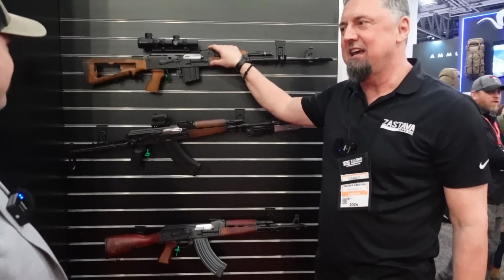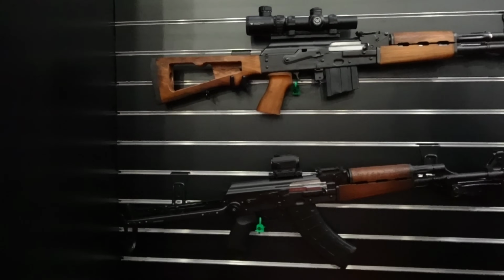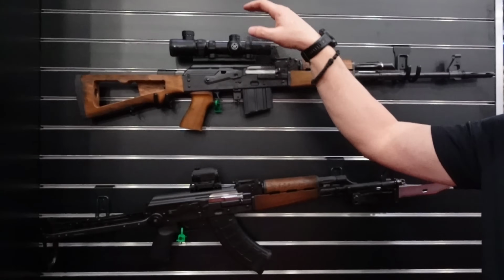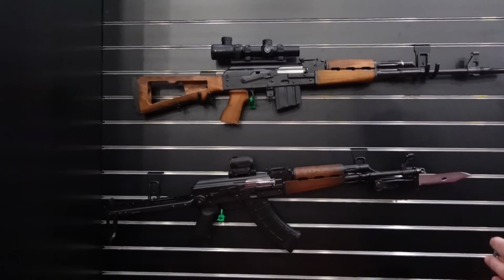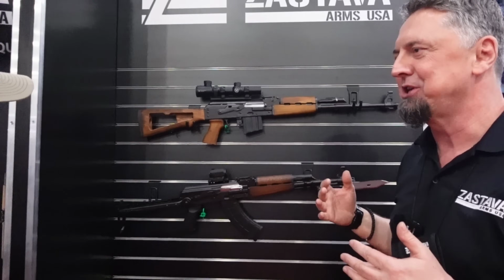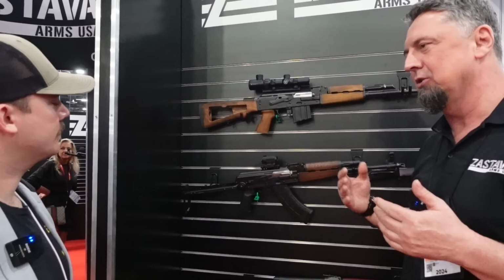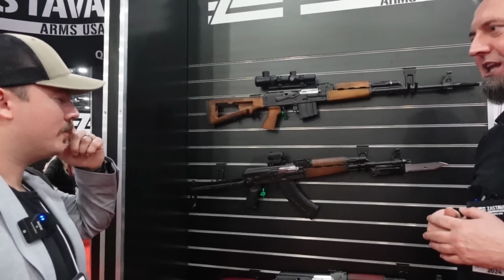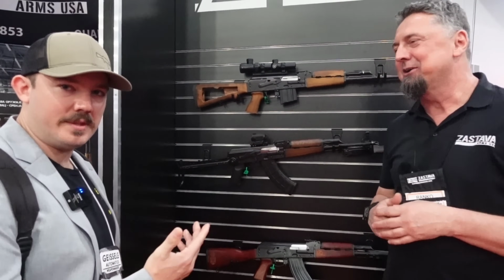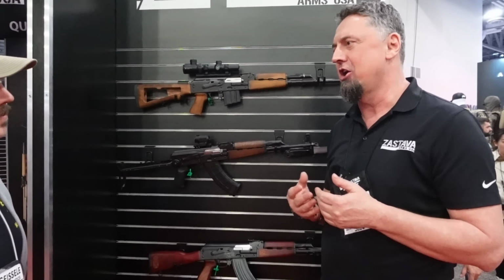All right, then the M77 DMR package. As you can see, we machined the stock to allow installation of a cheek riser. It will come with a flash hider, scope mount, and optics. We are still working with a few vendors on the choice of optics. We want to make something that resembles Zrak optics, the original optics installed on the M76 rifles back in the day. The Zraks? I know I'm not saying that right. Zrak, got it. I saw that in a 9-hole video. Zrak, which means "air" in Serbian or Serbo-Croatian back then.